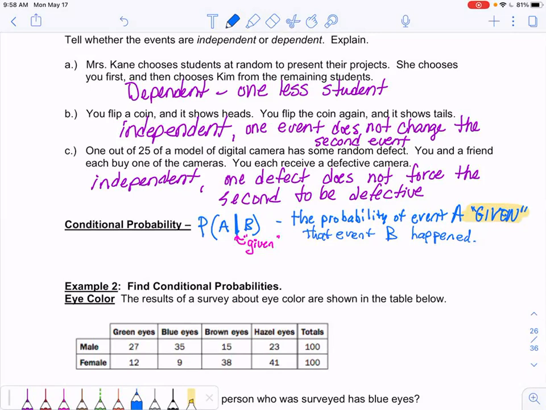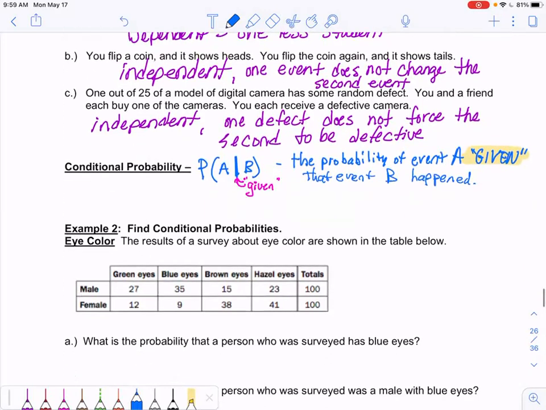A lot of this, we looked at cards too. So we could say, what is the probability of an ace of spades given that it is a spade? Well, that reduces it to now you're only looking at the spades, which is 13 cards, rather than the whole deck of 52. So it makes it more specific. Instead of looking at everything, we're looking at a specific group. And it'll make a lot more sense with examples.